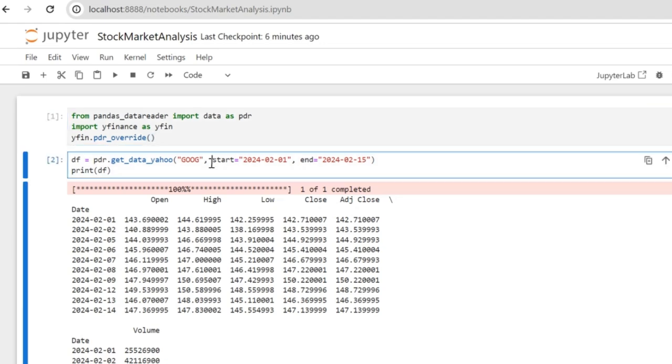In this example, we are going to analyze the Google stocks. So the next step is to get the stock market data from Yahoo Finance for Google. So I will call the get_data_yahoo method for Google by providing the start and the end time. Since we are going to get the data for Google, I need to give GOOG to get the Google data. Printing the data frame is going to show me the opening value, closing value, highest and lowest prices, and the volume of stocks on each day for the Google stock.